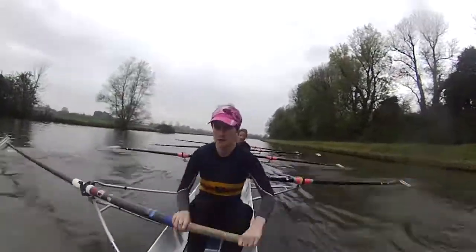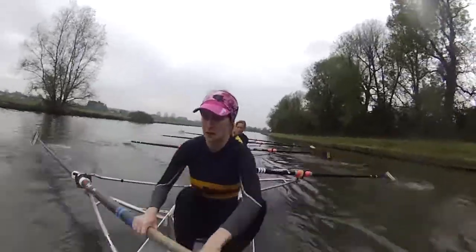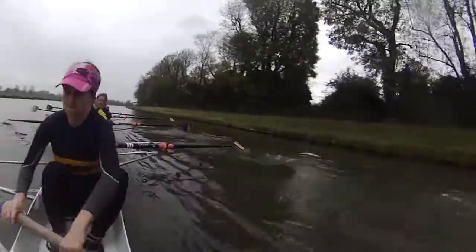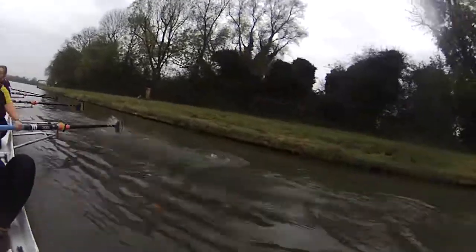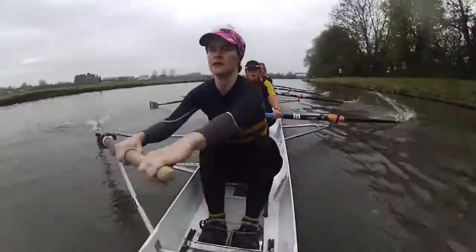So we talked about keeping the length. Let's also think about keeping that nice dynamic rock back, swinging back together. Swing back, swing back, swing back. Good. Taking the stroke right through to the finish. Brilliant work.